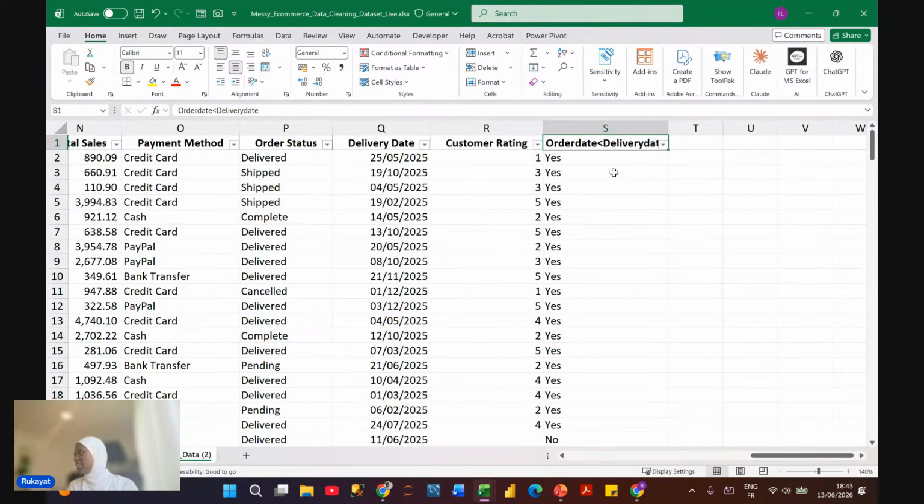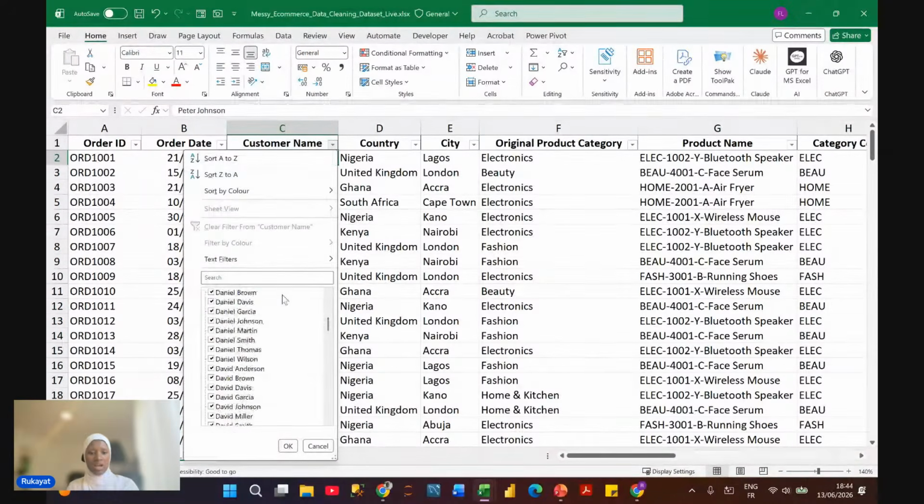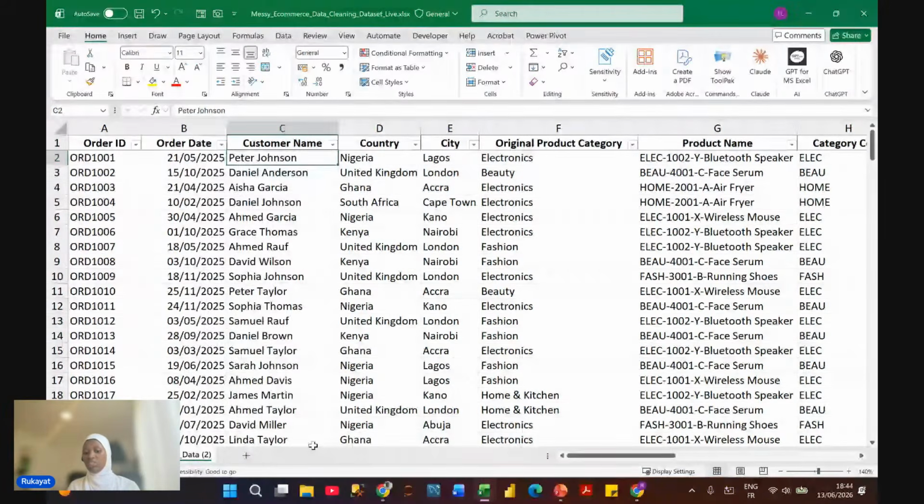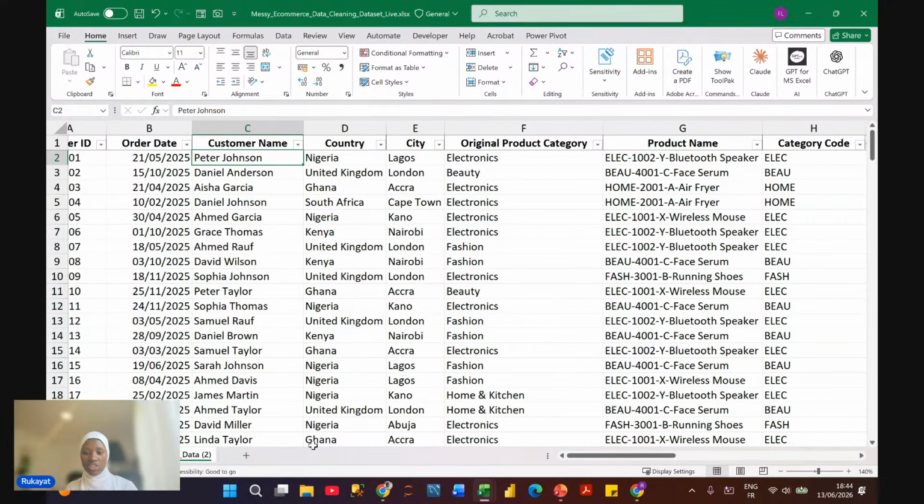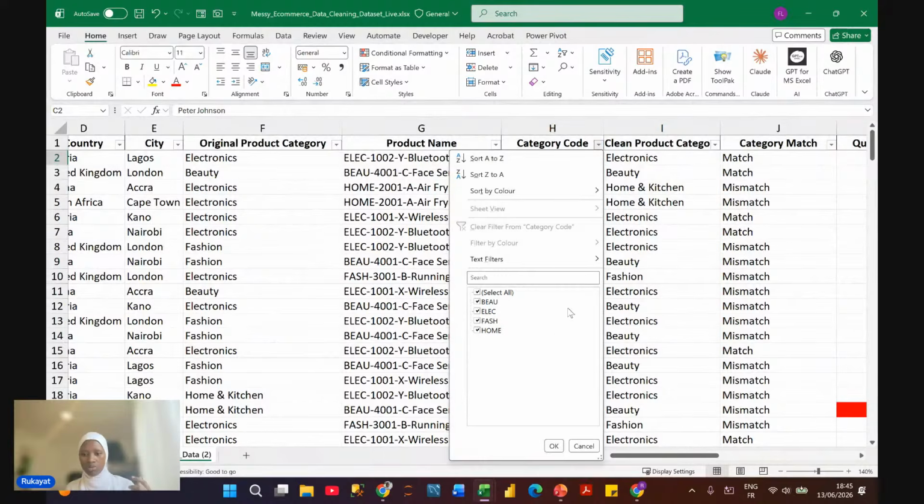Now for the blank cells in our data set. For example, I know we have some blanks in our customer name. Now this blank cell, customer name, you cannot change it. You cannot actually add the customer name. You don't know the exact name of the customer. So you just have to maybe report them, or we should also use conditional formatting. There are several ways that you can handle this, but do not change the customer name.